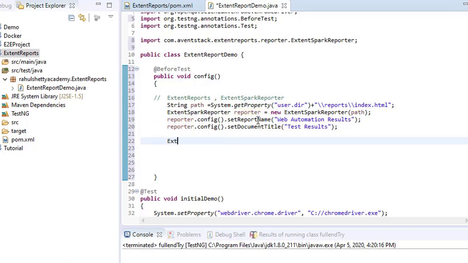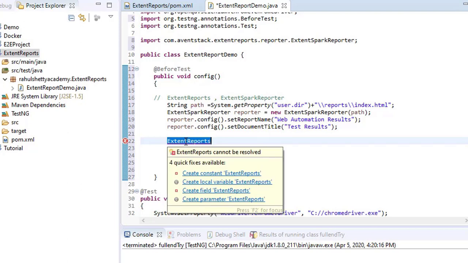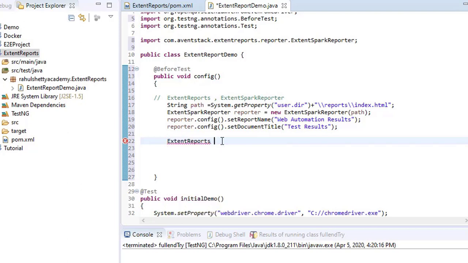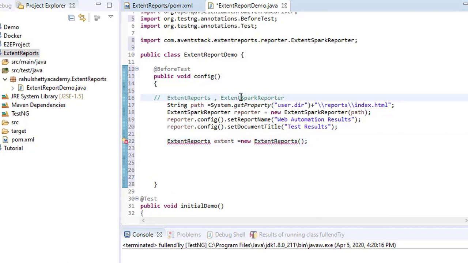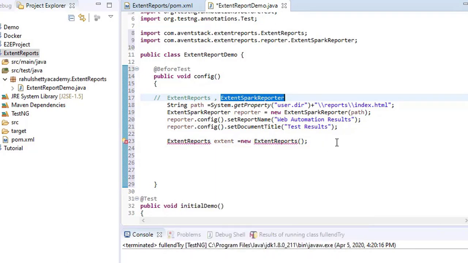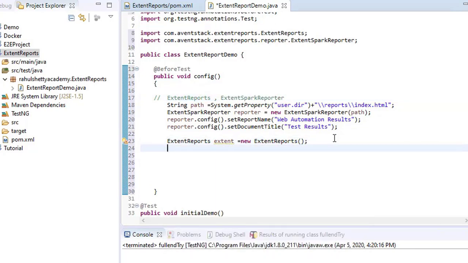Now you have to create another class object called ExtentReports. This is our main class, the one which is responsible to drive all your reporting execution. Let me show you. I'm creating the class. Initially we discussed that we need to create objects for two classes. Now let's import all relevant packages. Perfect.